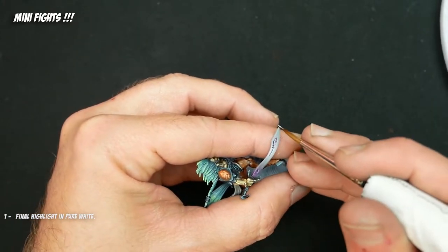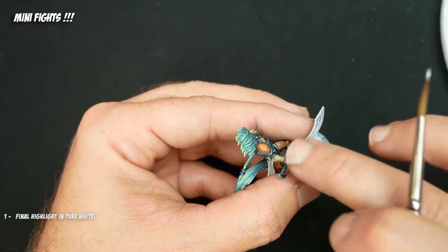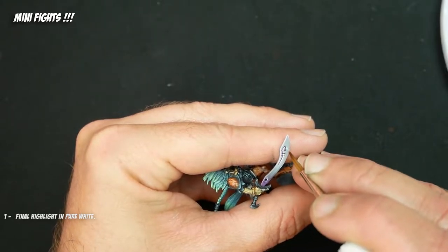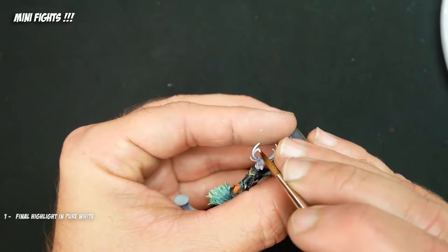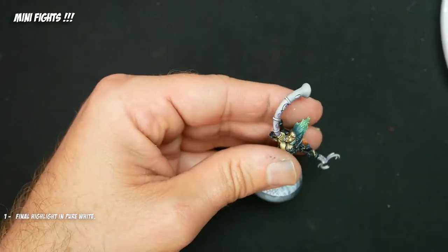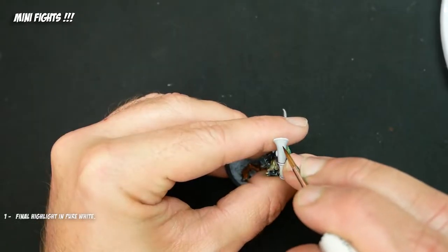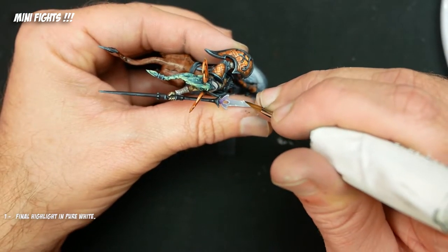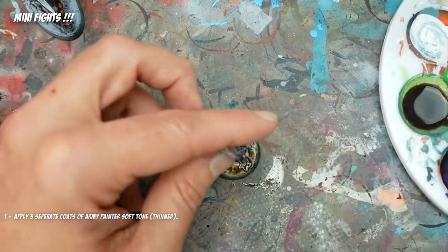It's got to flow off the brush cleanly as you run the side of the brush down those sharp areas. I think this particular sword took this effect the best. I love the fade from the purple into the gray. I would say this isn't really non-metallic metal — it doesn't build as dark as true NMM would. It's maybe like a stone weapon, or ivory or bone, and it's purple because it looks cool. As we wrap up this step, we're adding some little glints along where light would hit — maybe reflections along flaws in the blade — just a couple of little items to make the blades more interesting than a straight edge highlight.